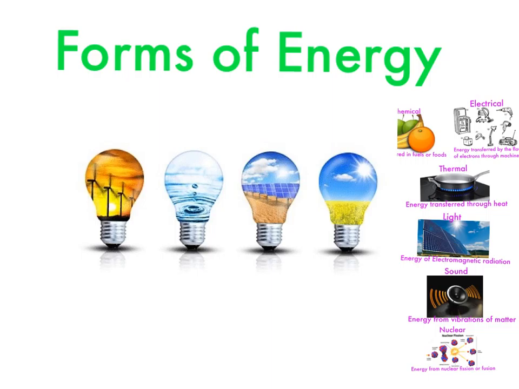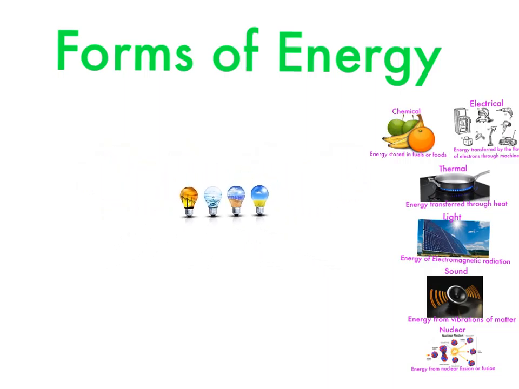Next, we're going to talk about the different forms of energy. And energy comes in many different forms. We're going to talk about 6 specifically. Usually when you guys think about energy, you think about how energy is produced, and usually you're thinking about electricity. So that's why we have the windmills, dams, solar panels, that kind of stuff is what we usually think about. But like I said, energy comes in many different forms.